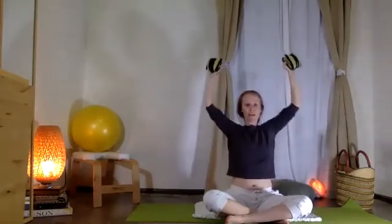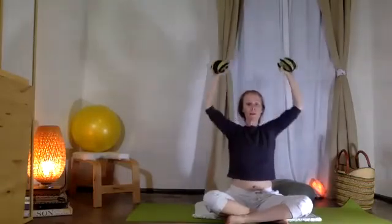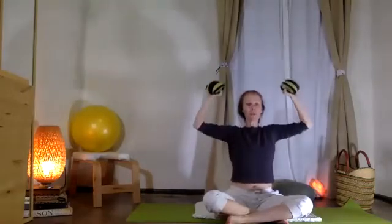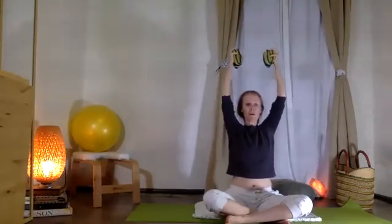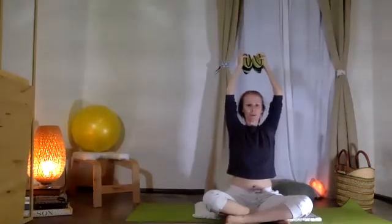Dos brazos adelante. Two arms up. Here we go. 5 and 4 and 3 and 2. Pressing with the shoulders. 1. Good. Turn the palms to face each other. Lightly tap the weights in. Tapping. 5, 4, 3, 2, 1. Con las pesas juntas. So hold the weights together.